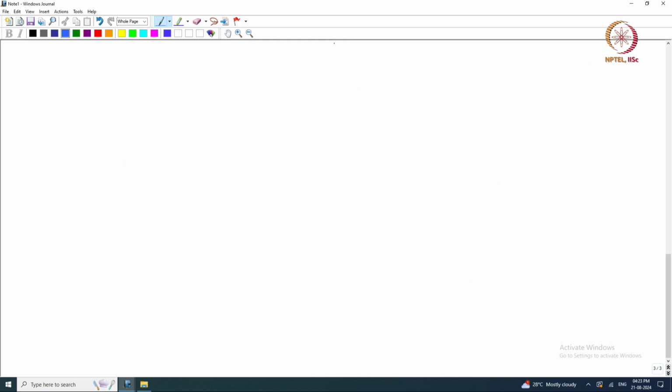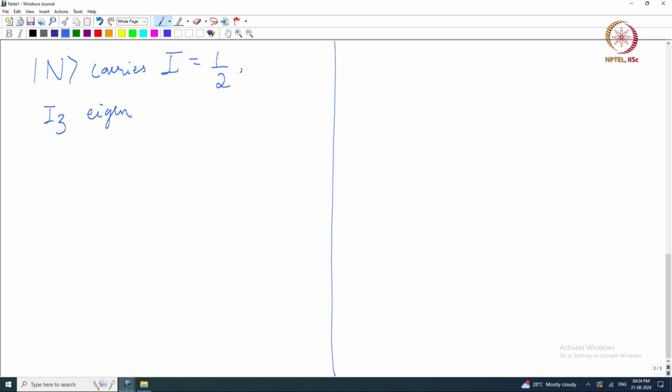Again, to take this analogy further, one can say that the nucleon N carries isospin half, just like S is equal to half, and I can once again take all the algebra about I, I1, I2, I3 through all the commutation relations. Then I can pick I3, or Iz if you want, but people just call it I3, to be the other operator that I can measure simultaneously with the total I, just like in spin. All the algebra exactly carries through. Then what would be the eigenvalues of I3? That would also be plus or minus half, just like Sz.